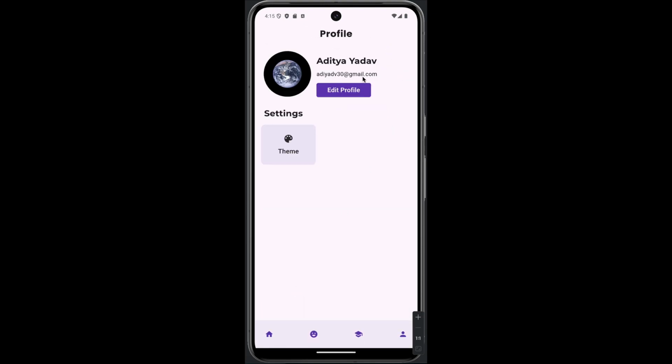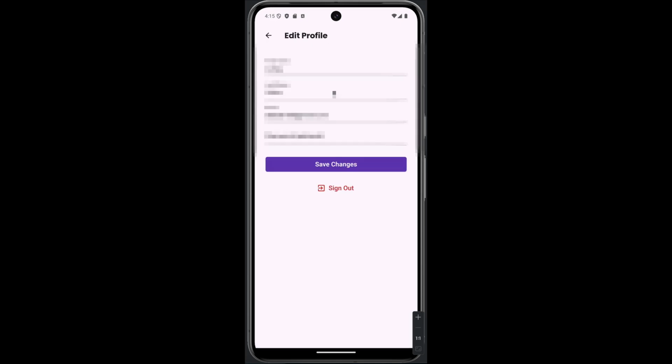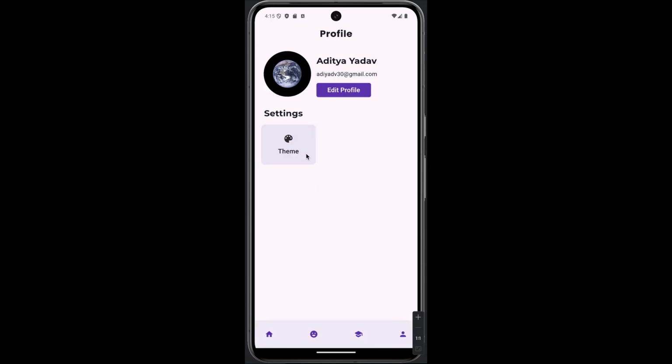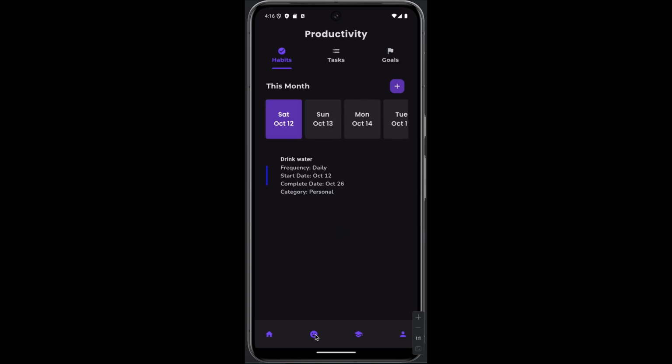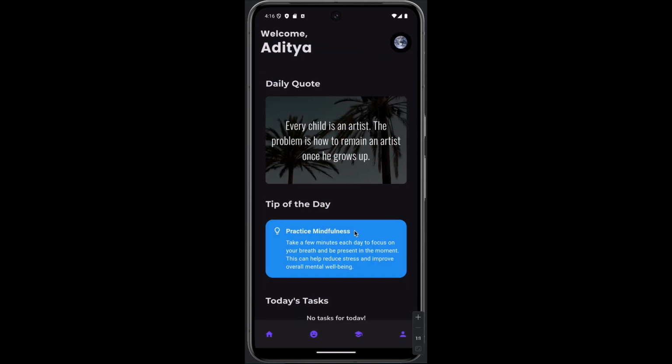Now we have a profile page here, where you have your profile information, where you can add your first and last name, information, stuff like that, and sign out. And also something I like that I put here is the theme, because I like having dark mode on all my devices. You can actually toggle between light and dark theme, and it applies for all different pages as well.